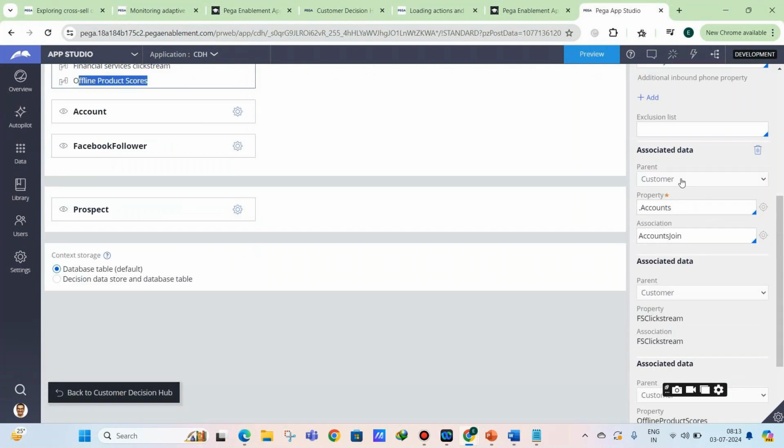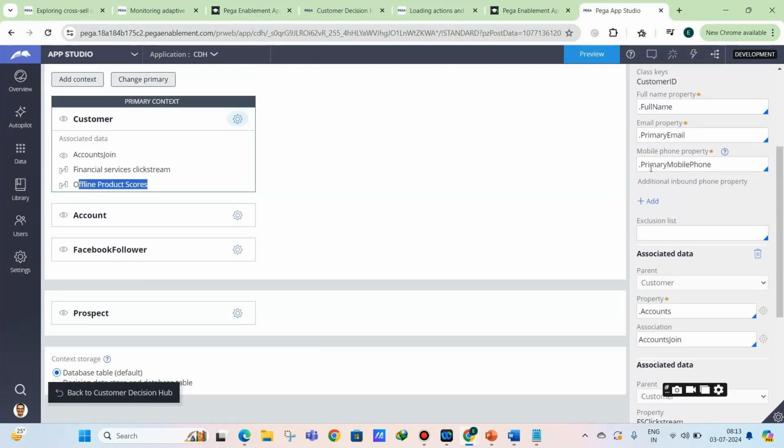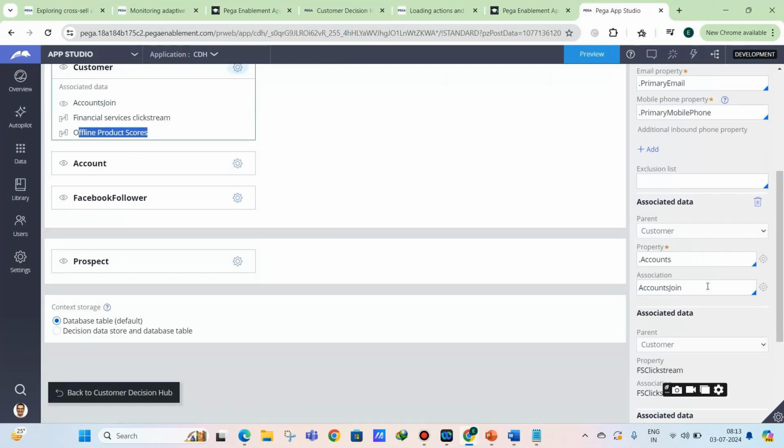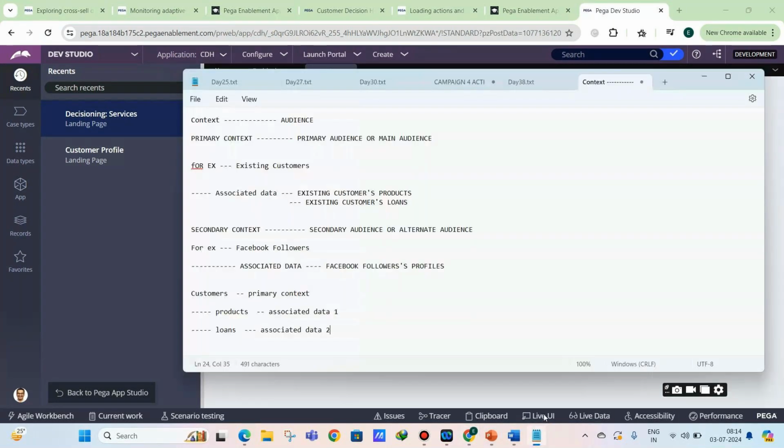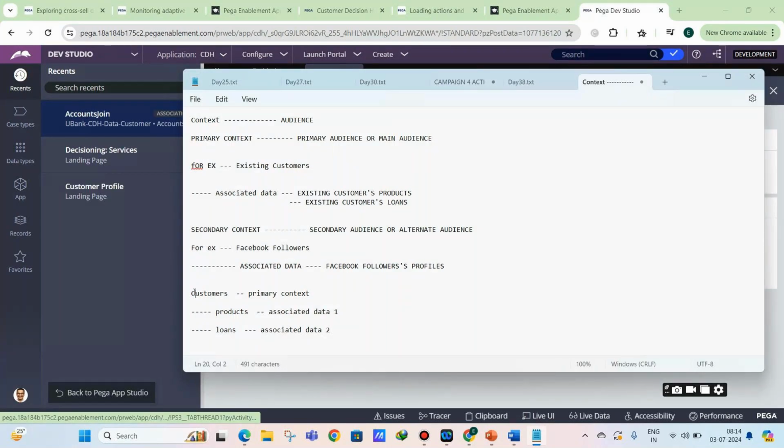So for example, you will just come here and say add button. Okay, you see I have add button, right? You'll say add button. Then you have to create an association rule in Pega. So for example, if you open this one, what we are doing here is joining, right? Association means we are joining the customer table and product table with some common column.